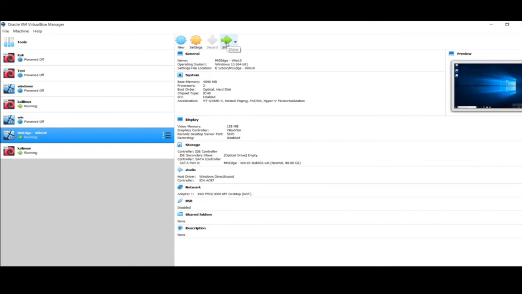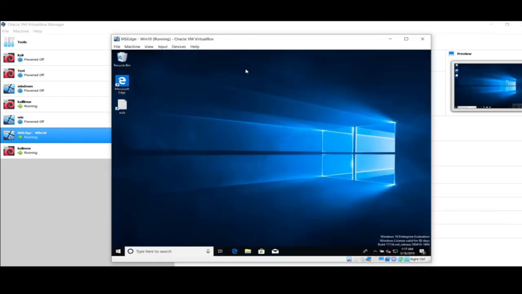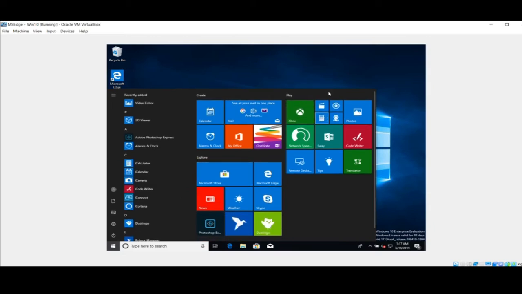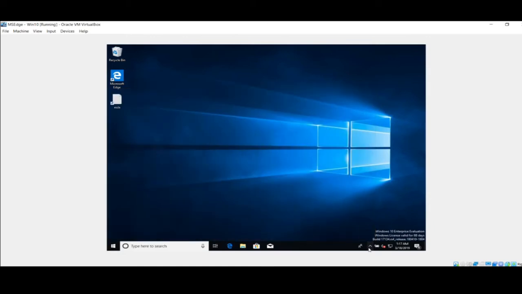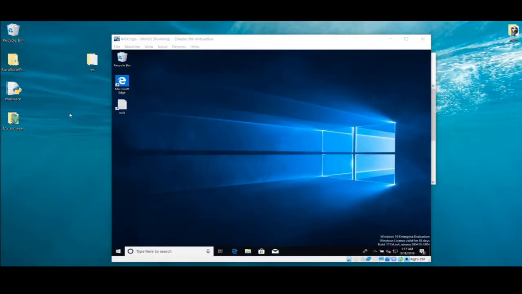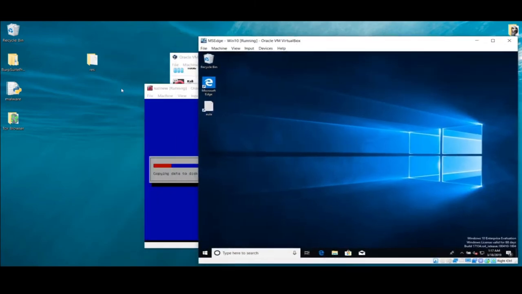In your case it will be start, in my case it is so. If I press over here, it is going to give us this Windows 10. You can see this is the same Windows 10, and you can do all of this stuff over here. You can test every bit of code, your payload or your hacking skill in this Windows 10 without affecting our main window. In your case, it can be your Mac or your main Linux machine, but in my case it is Windows, and inside Windows we have this Windows, which will be our testing machine, and we'll test all of the code that we learn in the upcoming lectures in this Windows machine.